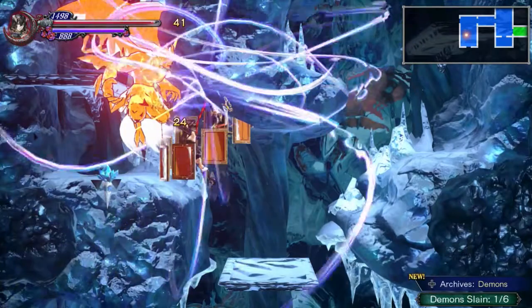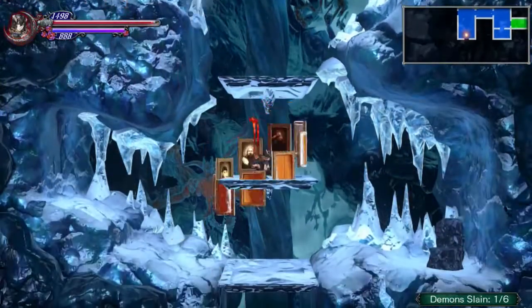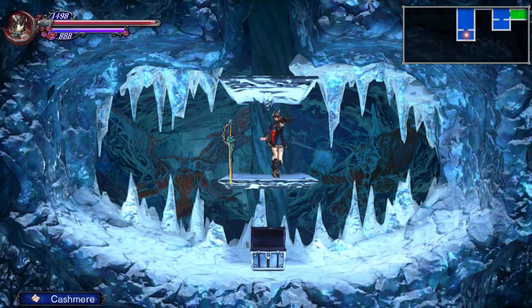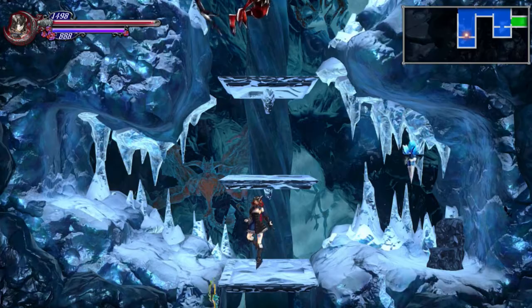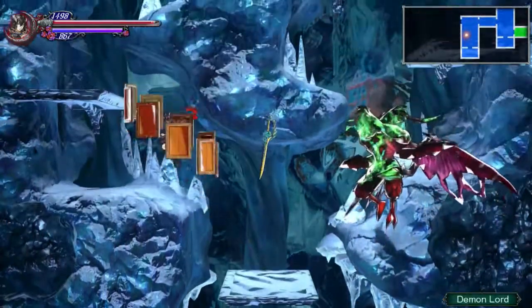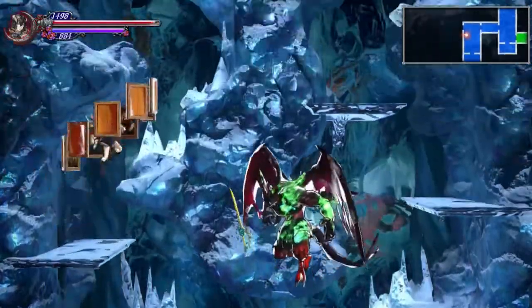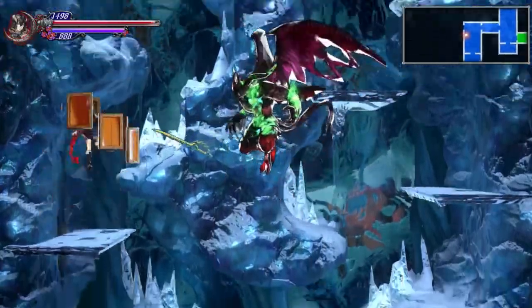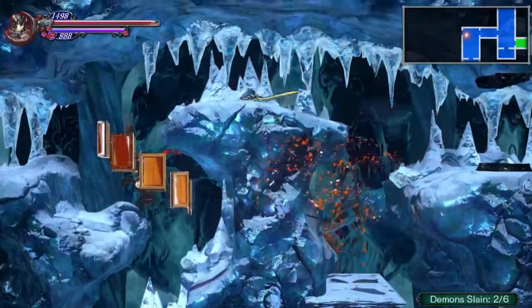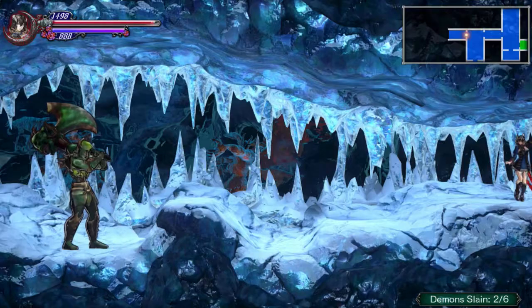Okay, these things have a ridiculous amount of health. Jesus. Alright, we're gonna go down here. So in here we got Cashmere. Oh wow, that's actually used for another amazing item, I believe, but like an equipment. We actually just saw that in the last episode. I'm trying to kill this thing. Get over here. There we go. I have to kill 6 though if I want to complete the challenge.